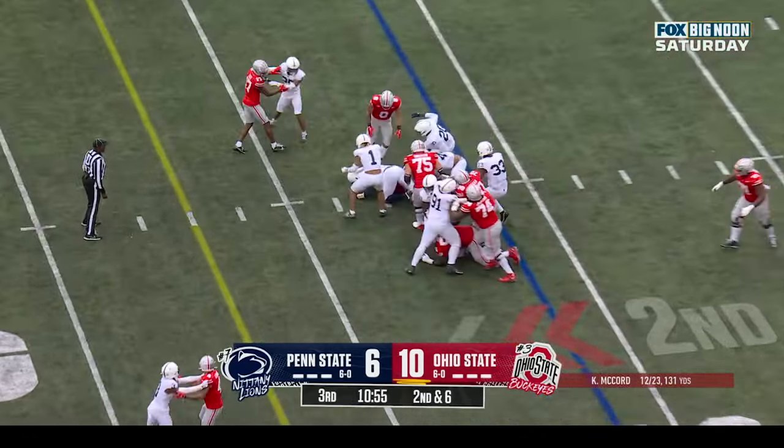The timing is all off, isn't it? Everything. It just has not been there. Doesn't look like, Joel, not to be too critical, that this offense fits for this particular quarterback. Well, they haven't asked him to do this. There hasn't been a lot of just drop back. They've been a game control, ball control, time of possession style offense, leaning on the run game, and that's certainly not what they need right now.